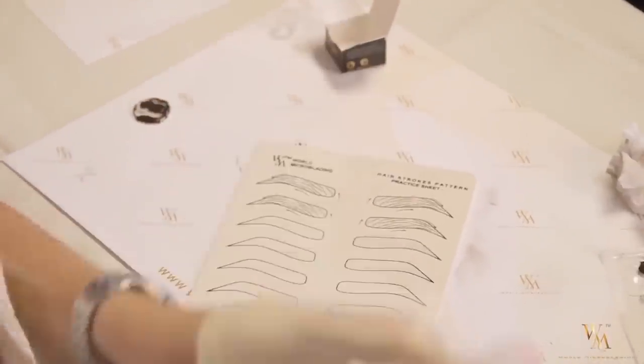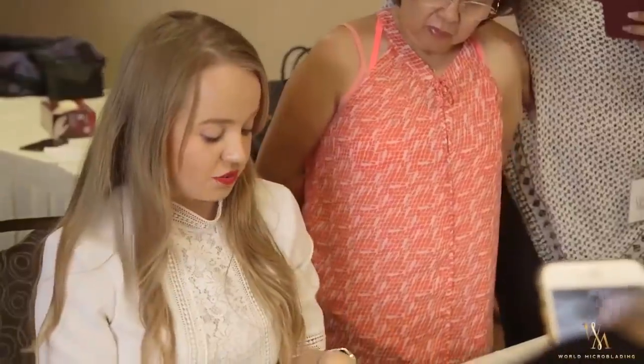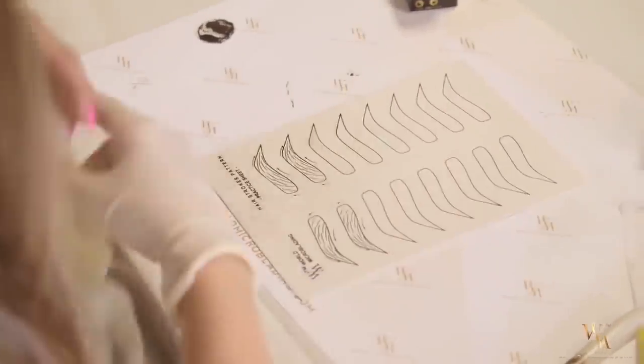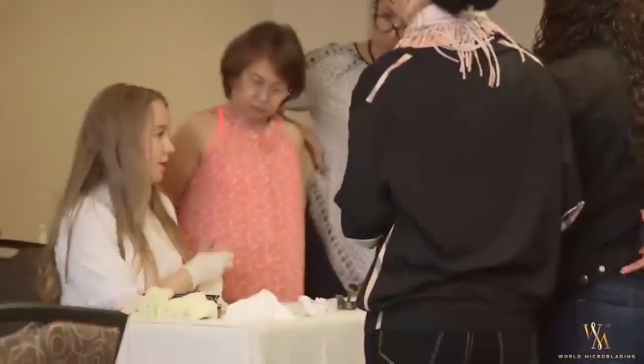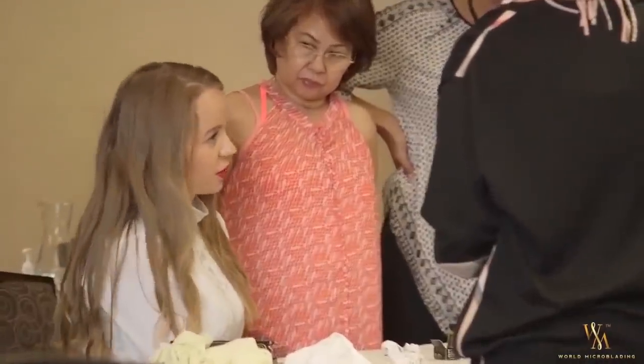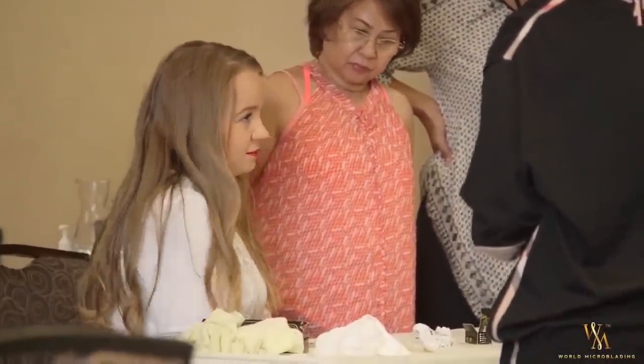Now let me show you how I would do the second one. I showed you yesterday the trick that I rotate myself in order to achieve the symmetry from the very beginning. Just imagine this is the head of the customer, right? I'll just turn around the latex because it's much easier for me, but then figure out how you would turn around with your chair around the customer. Does it make sense?